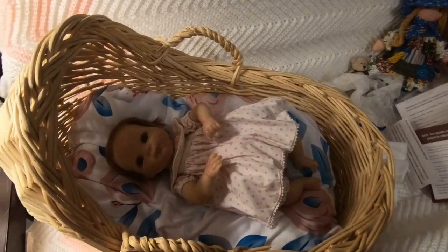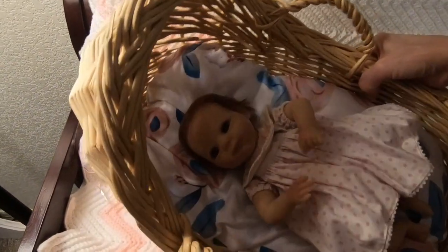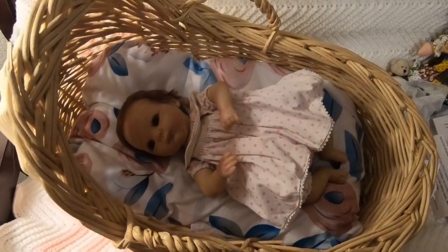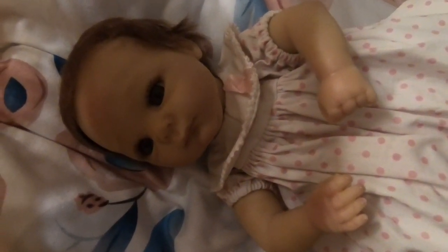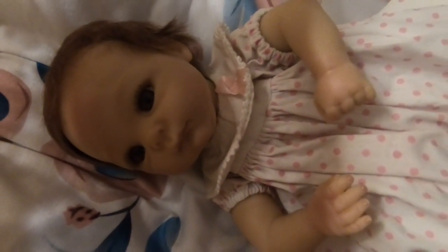Very, very happy with this purchase. Yes, I will have to notify the seller and let her know. So she's an adorable little display baby. Let's get in closer. Aw, what do you think? I think she's really cute and she's super, super soft.